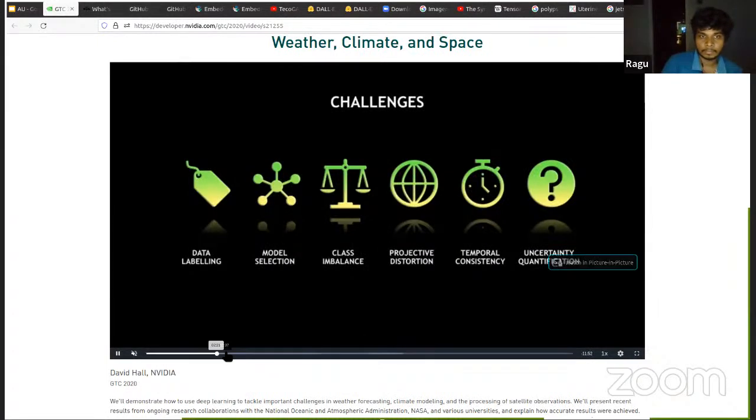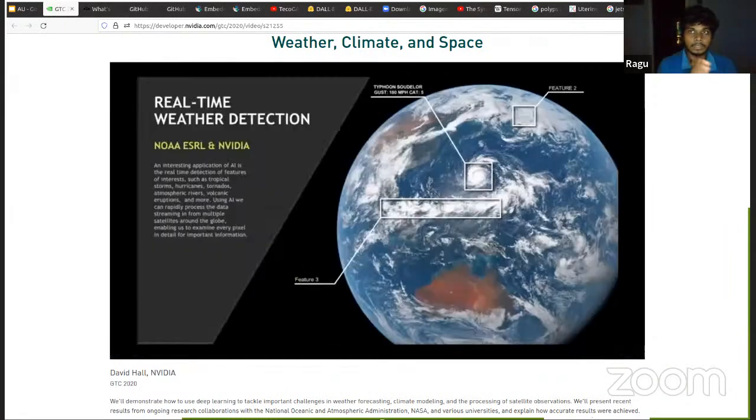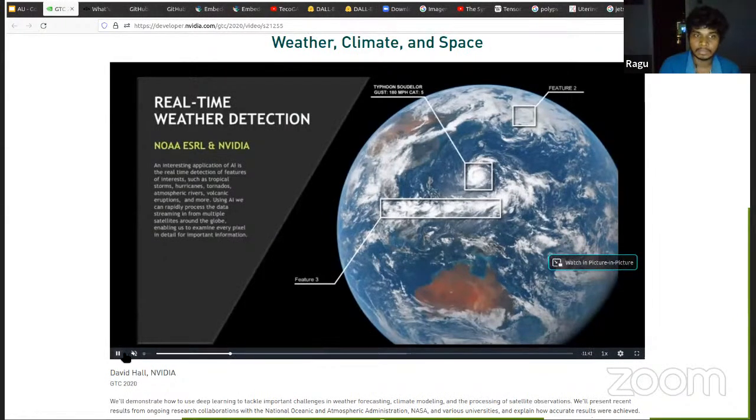The thing is, you give all the data, like all the weather condition data. For example, you have something like this. At this time step, at this time period, you feed in all the other things, like the temperature at this point and the humidity, everything you give. You see that there is a cyclone formed at this portion.